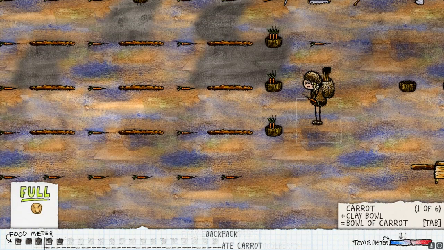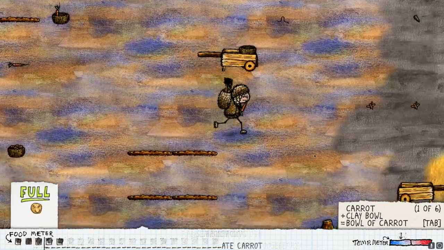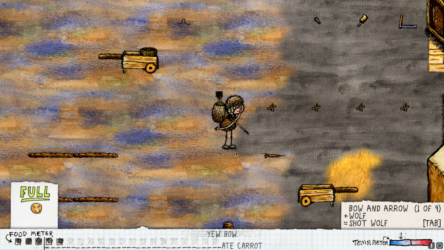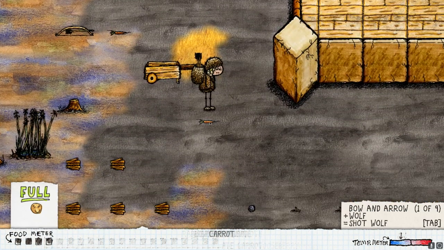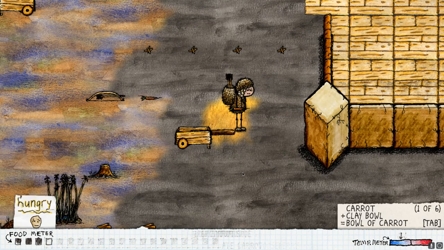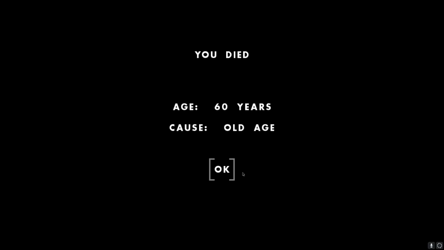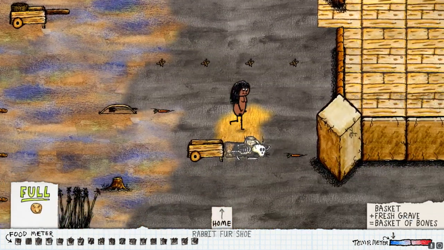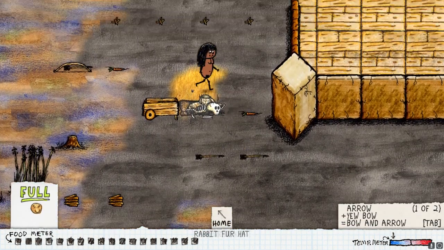I don't have enough life left in this lifetime to go kill the bear, but I will in the next. So, sorry, stretch. We're just gonna wait out death right here. Alright, we died of old age. Gonna get reborn. Alright, we're here. I have a backpack full of arrows.